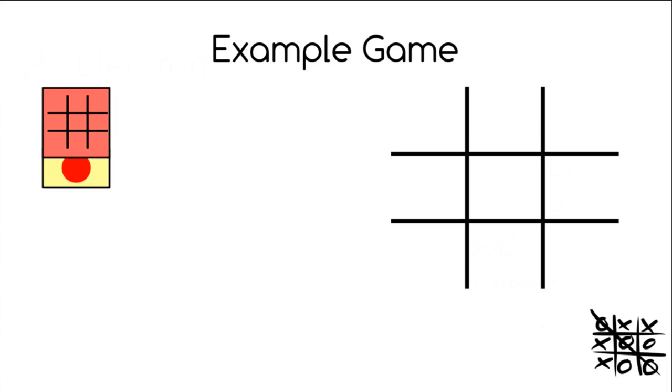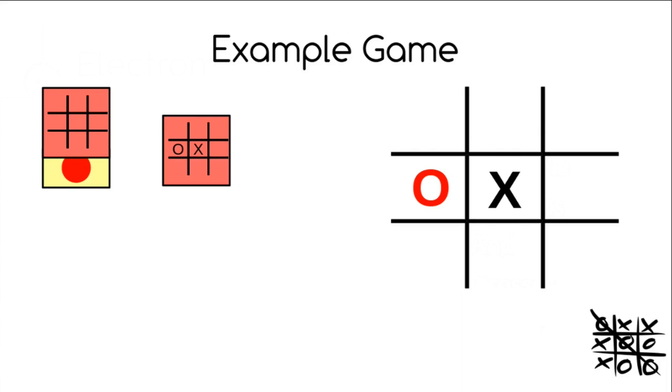Now it's my move, and I decide to go here. Then again, it's Menace's move. So then we find the box which has this design drawn on it, so it would be that box. We shake that box, we open the box, and we find a blue token. And a blue token is code for going here. Now it's my turn again. I go here. I'm at this point quite happy with myself.